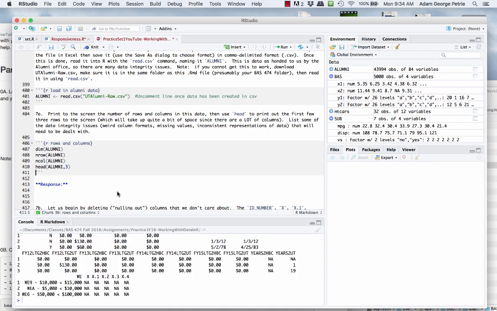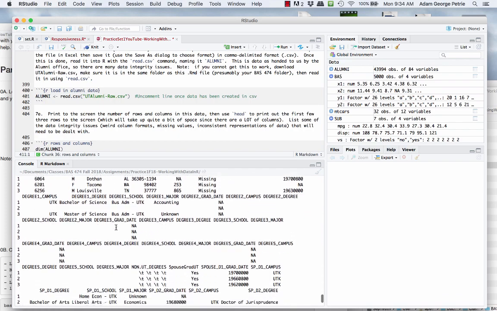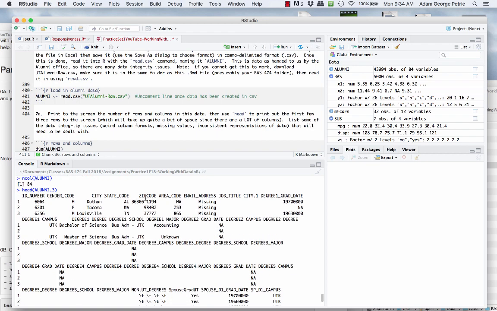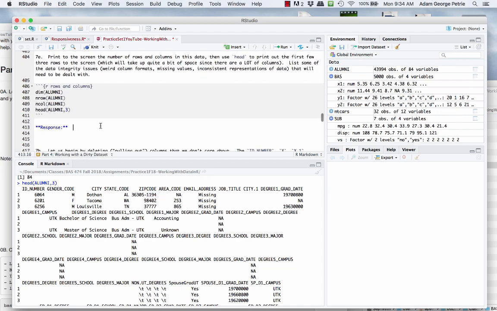And we're being asked to spot some of the data integrity issues. So just scanning through, here's some stuff that we see. Number 1, inconsistent format for zip code. Some have those additional 4 numbers, others don't. So we have inconsistent zip code format. Notice we have some columns that have a lot of blanks in them. So job title, city 1, these are all blanks here, just empty spaces. Blanks for many columns, for example, job title.